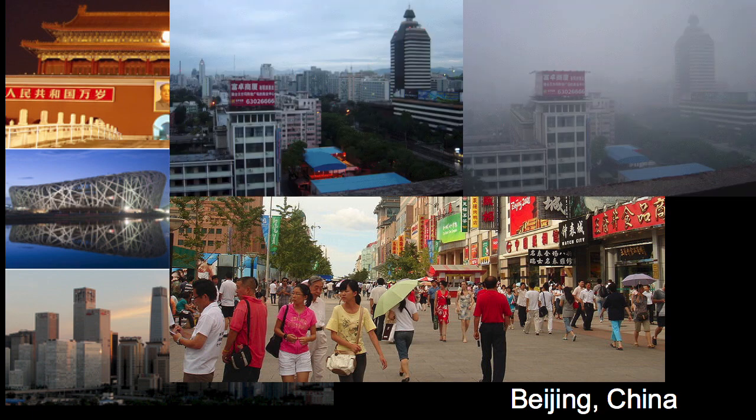And you have the negatives that go along with that, and that is pollution, particularly air pollution. You'll often hear stories and see them in the news, and this has come up very recently here, even in 2016, early 2016, in that smog besets the city, and you can virtually not even see 10 feet in front of your face. And a lot of folks, even during the Olympics back in 2008, were saying, hey, this is an unfair advantage. Their air is so bad, we can't even breathe here.